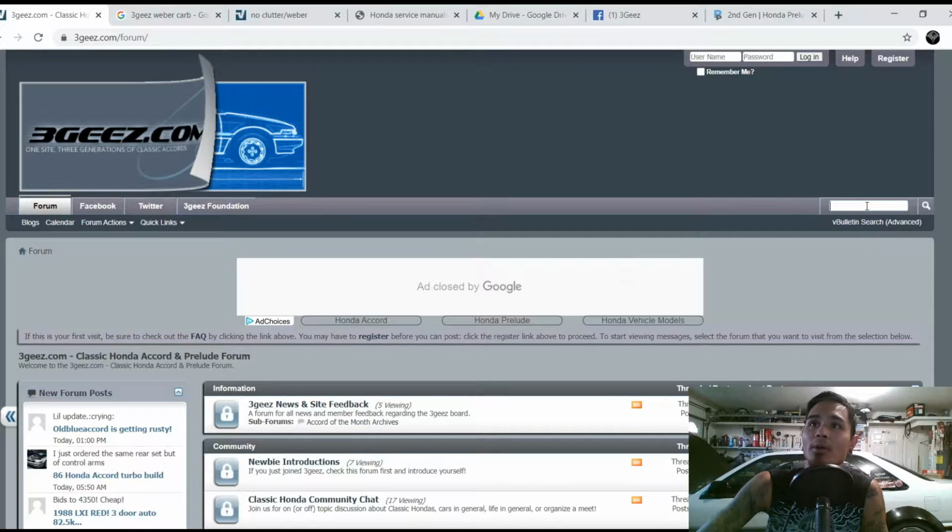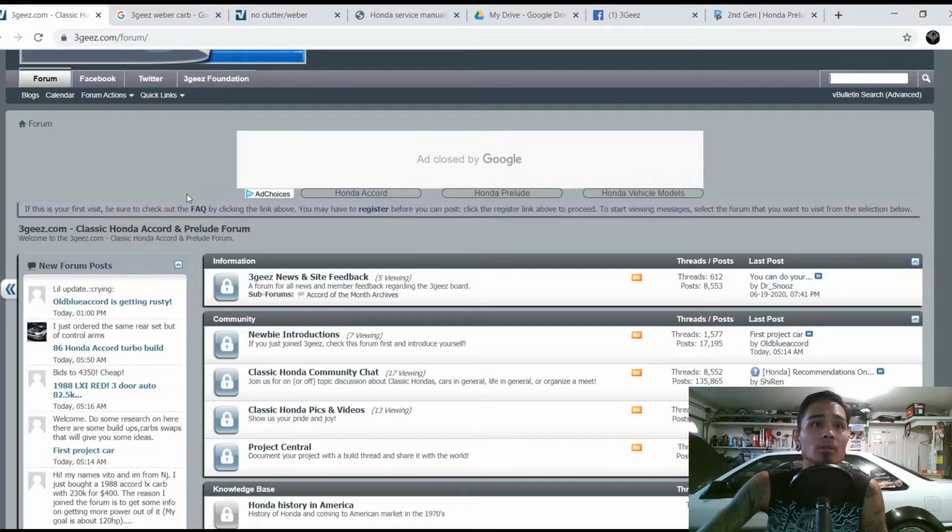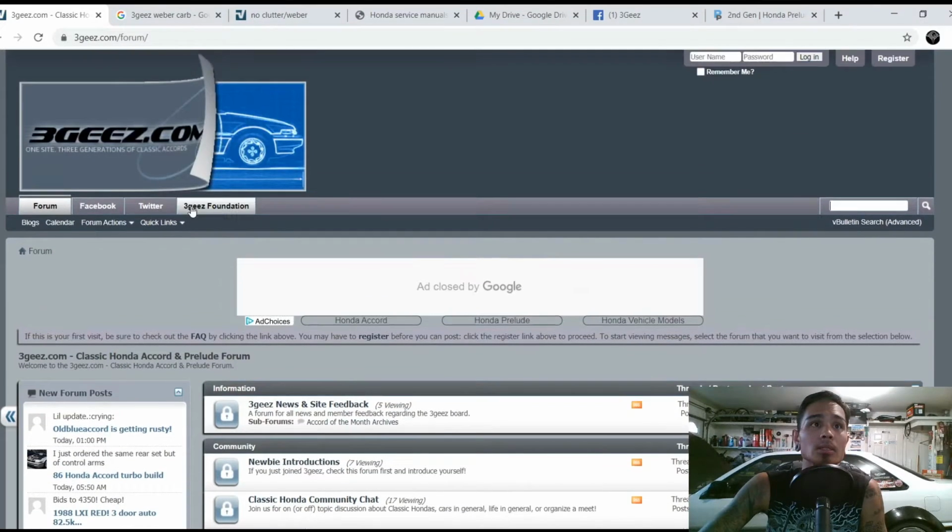So there's your search bar right there. You can log in as well. The only downfall to this page, really, is that as of a couple of years ago, it hasn't been as active as it used to be back in the day. A lot of the stuff has moved over to Facebook and so on.